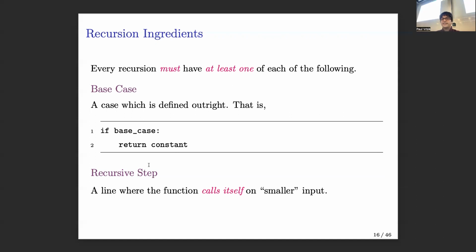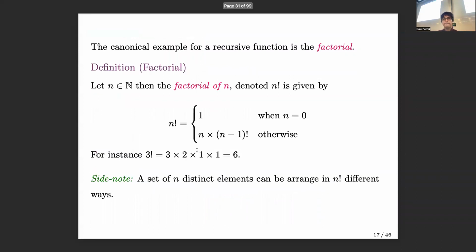A base case is something in your function which is defined outright. There should be some line in your function which says, if we're in the base case, then return this number or this constant, something that's really defined. And then, if you have a function foo, there should be some line in your function where it invokes foo on smaller input.